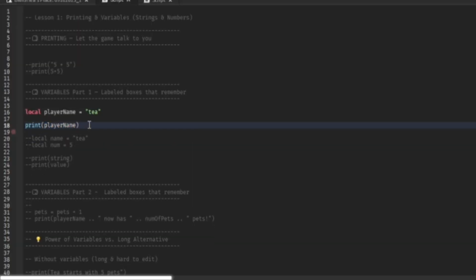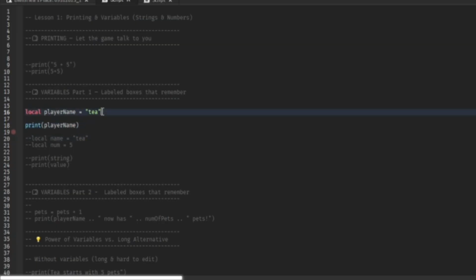So what did we learn about variables so far? We learned that this is a way for you to assign data, or put data inside of a container and give it a name, right? That way you can reference it later. Now I'll show you the power of that in a minute. Well, let's go ahead and give another example for these variables, right?